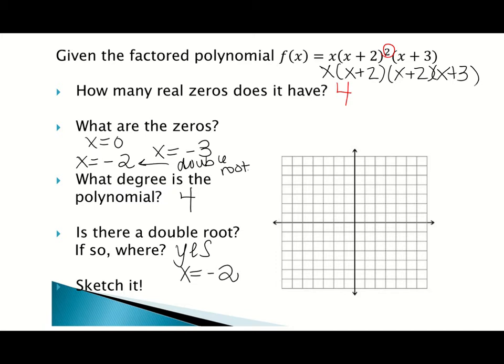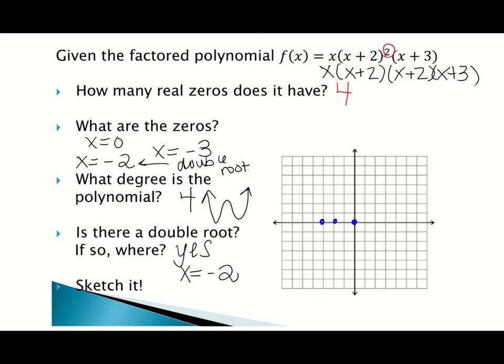So we know our graph should look something of this shape. So if we go ahead and draw, we want to put in our intercepts. So if we put in our x-intercepts, we have an x-intercept at 0. We have one at -3 and -2. When we sketch, we want to put all our intercepts. So we need our x and y-intercept.